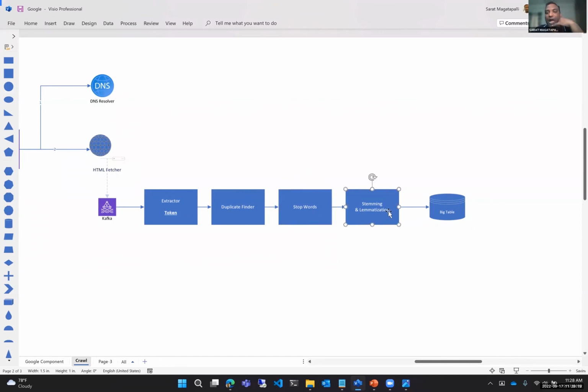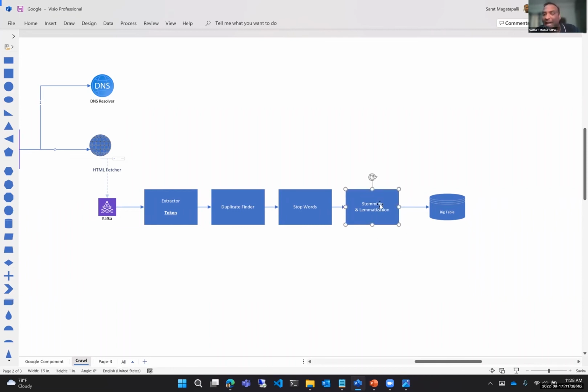Then we go over stemming and lemmatization to identify synonyms or remove prefixes and suffixes. Again, that's a generalized statement. There's a huge topic here. I'm not an expert in this, but people can talk on this concept for hours. There are a lot of algorithms around stemming and lemmatization.